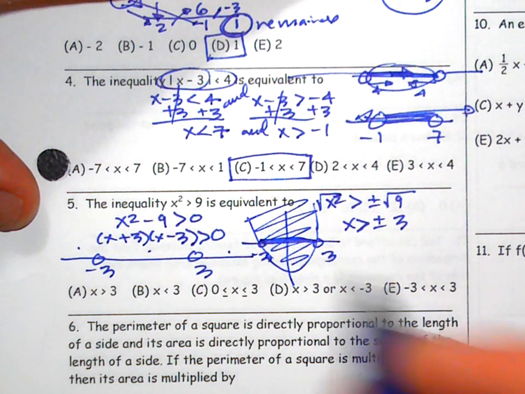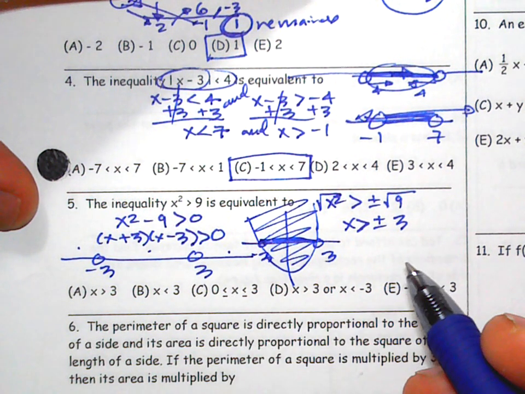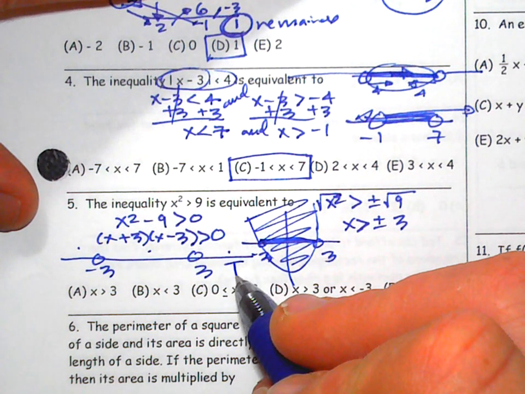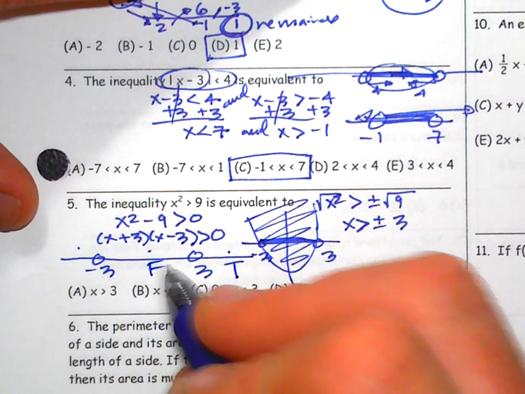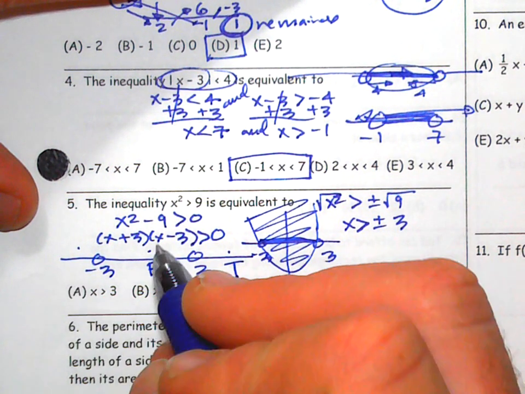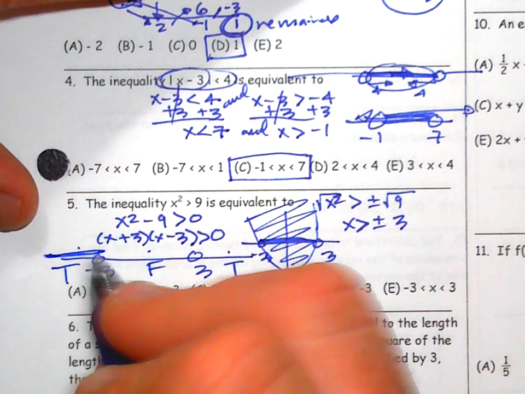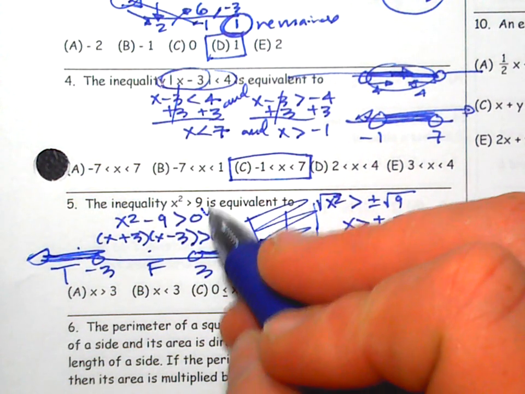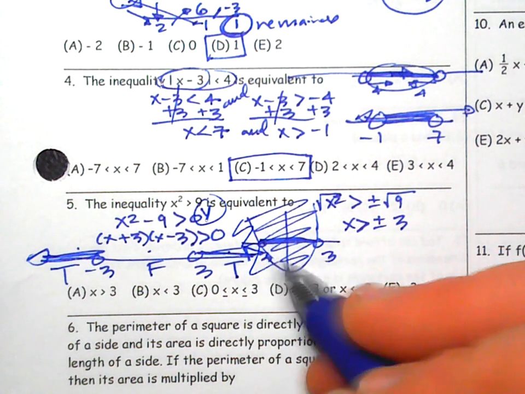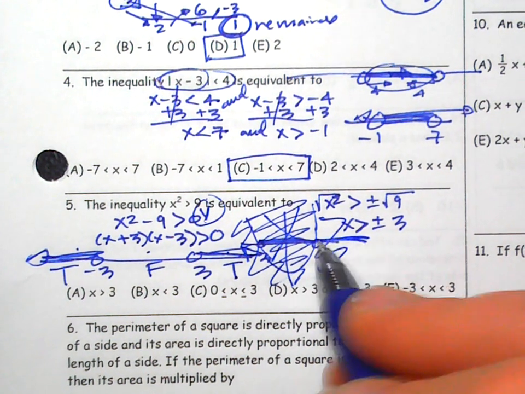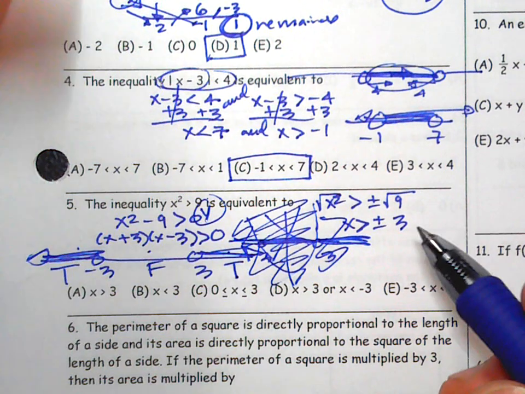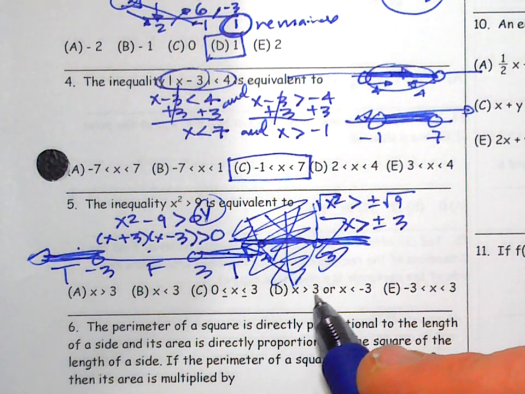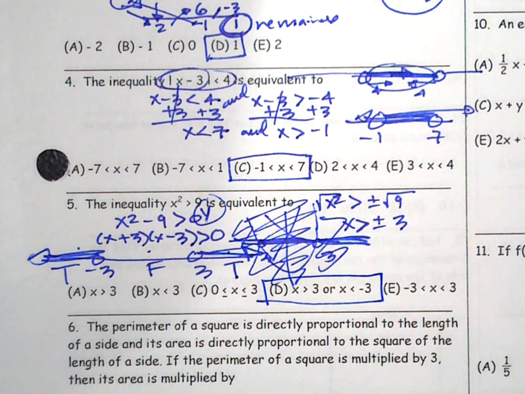But if you were to test each of these, well, let's see, if you plug in 4, it's true. If you plug in, say, 0, it's false. If you plug in -4, it is negative times negative is positive, which is true. So the answers are here. So maybe I messed up. This is where the y would go, I guess. So we actually want to shade down. And so then you get the same answer that way. But I'm going to show you guys some new ways to do that. So you get a compound inequality: x is greater than 3 or x is less than -3.